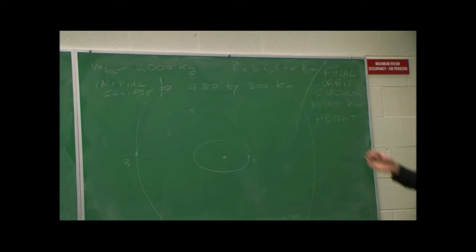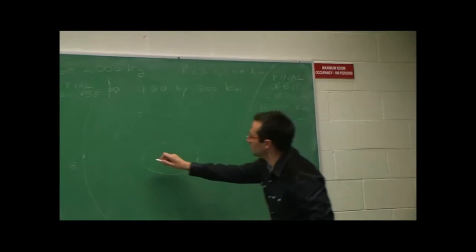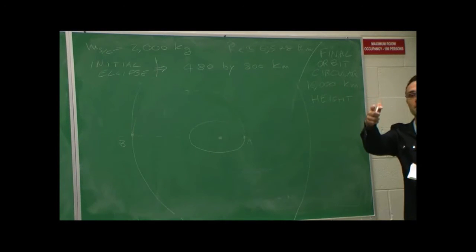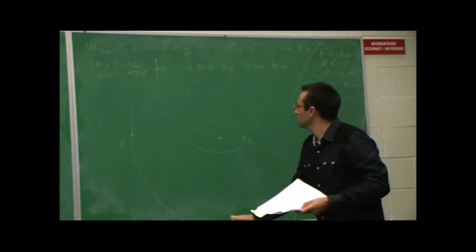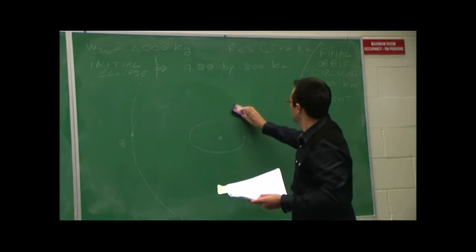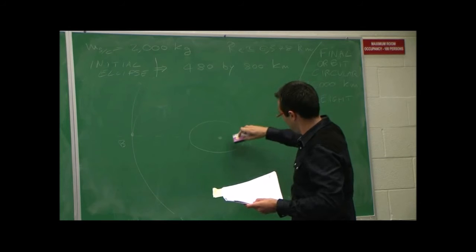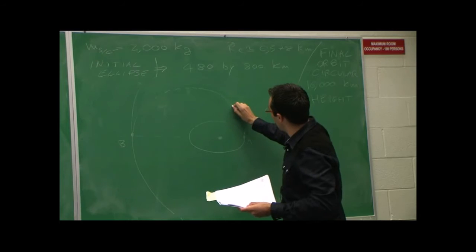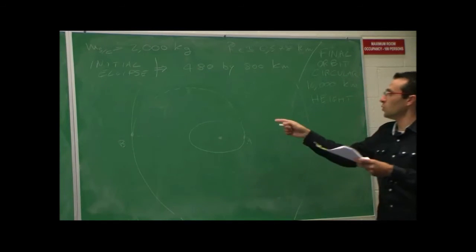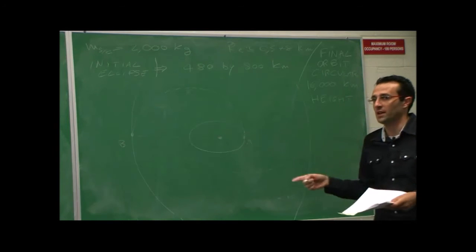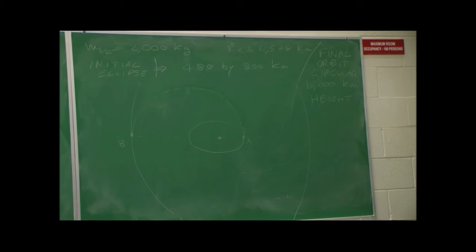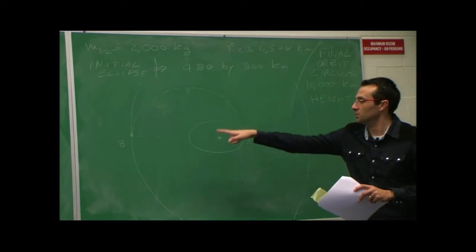And the same here. Is that the only way? I could start here, right? And go to the other side. Yes? Wouldn't you always do that, leaving perigee, so you have the highest possible initial velocity? If I do that, yes. In this case, that's what I'm doing. We probably don't have time to do it today, but I will generalize this to show you when is best to leave here in terms of consuming less, or leave here. Depending on the relative sizes of the orbits involved, there are some considerations we can make to choose if it's better to do it at the highest velocity point or not.